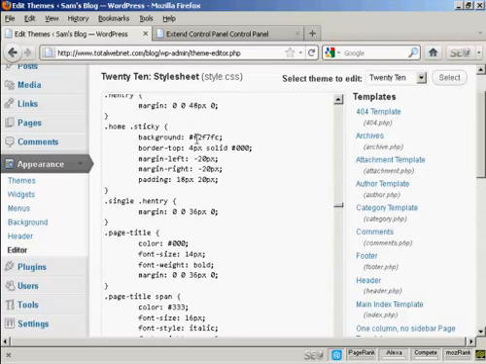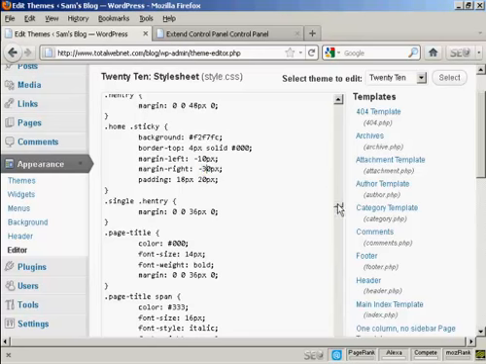For example, you change the background colors. This is the hexadecimal code for the various colors that you have. The margins, for example, here you've got 20 pixels for the margins left and right, and padding and so on. And if you want to make any changes, all you have to do is just simply type them in. Like, let's say I want to make the left margin 10 pixels, and we'll make the right margin 30 pixels to compensate.